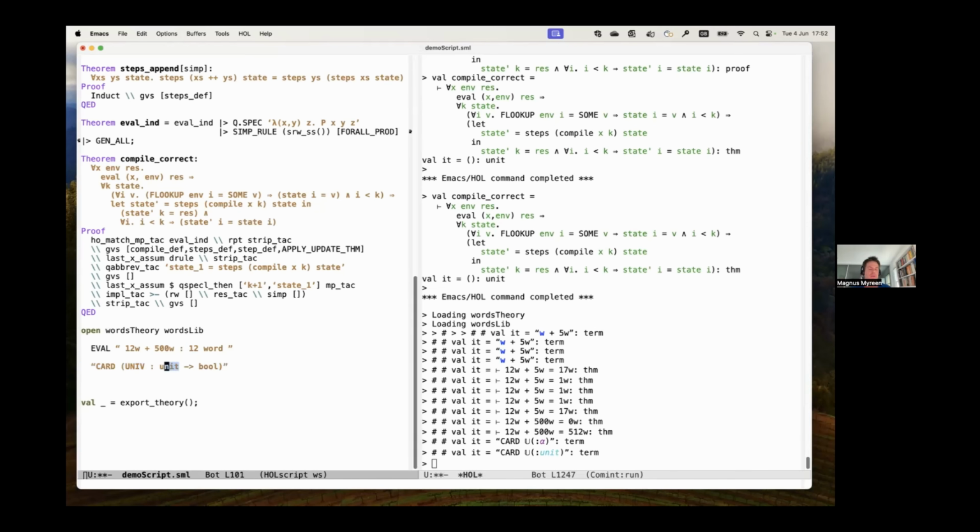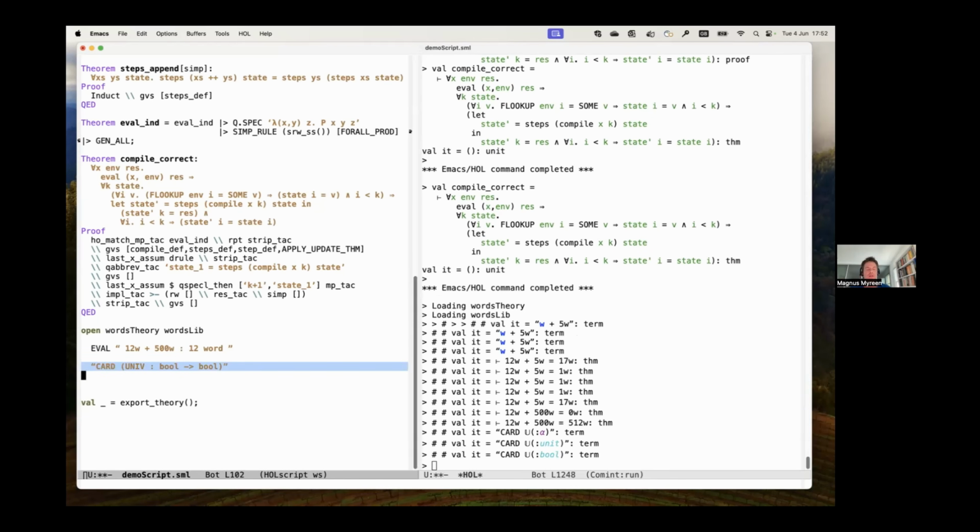How about Boolean? The cardinality of this is 2. So we managed to get numbers in, at least we can express some size stuff in the whole logic at the type level and get it at the term level.